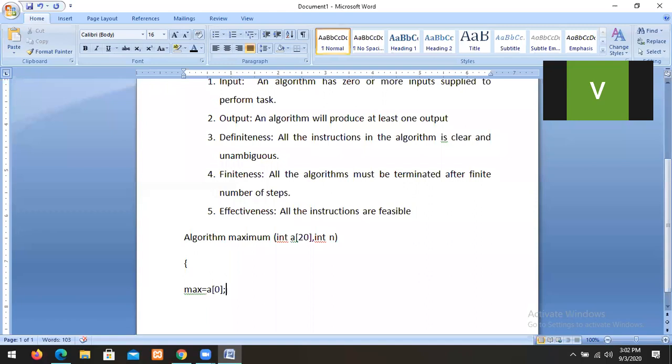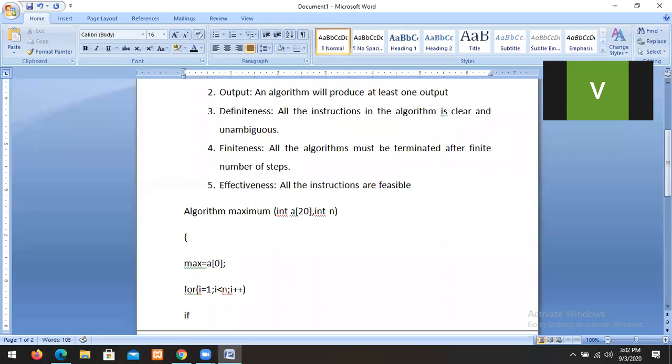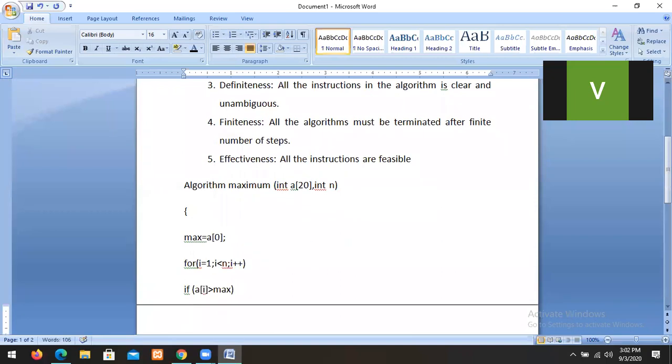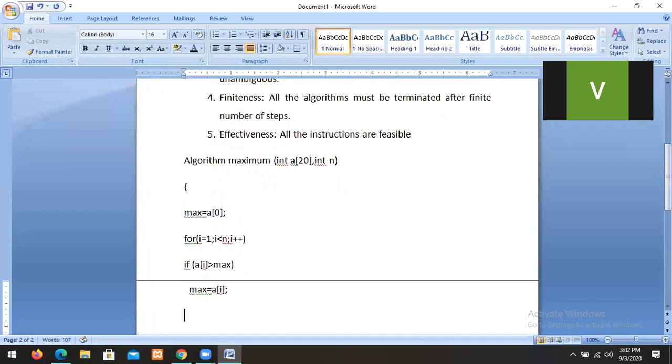Then we go for i equal to 1, i less than n, i plus plus. If a of i greater than max, max equal to a of i. Then return max.